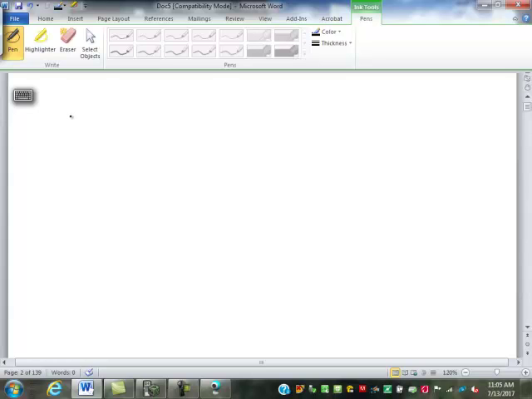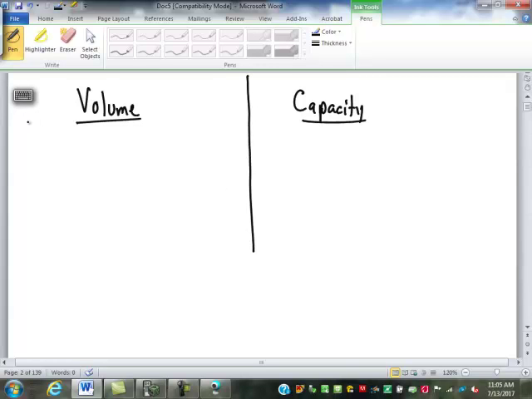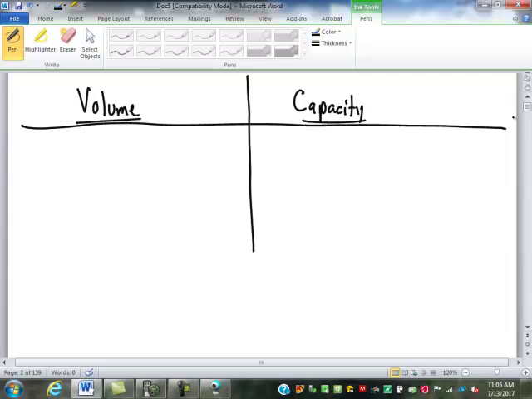Before we talk about some of our other units, there are some gray areas we need to talk about. The first one I'm going to address is the difference between volume and capacity. Most people equate the two. And really, the difference between them is very, very subtle and almost unimportant. But volume is measured in lengths. So it's measured in length units.